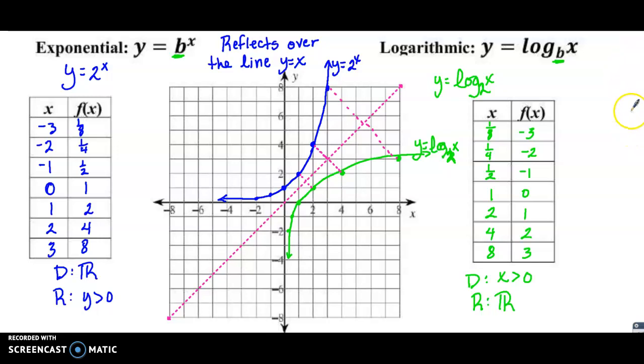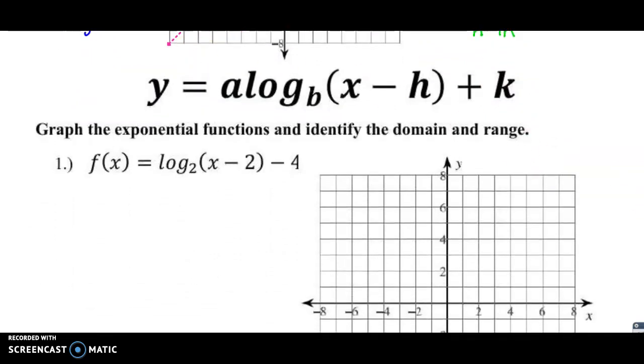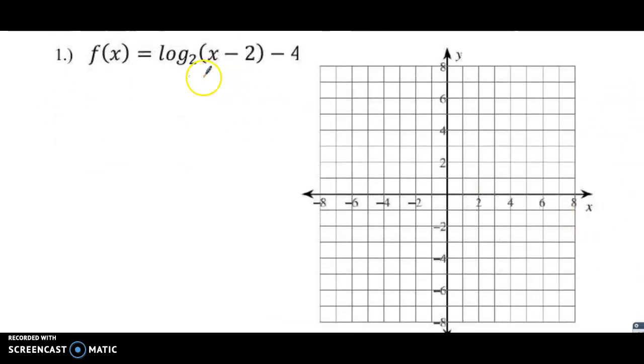I'm only going to get through probably another 1 or 2 examples. Just to refresh your memory, it's the same thing as we did before. The A represents the same thing, so if you need to look back on yesterday's notes, you can refresh your memory on that. Your H does the same thing, horizontal shifting, and your K does the same thing, your vertical shifting. All right, so let's look at this example, because notice we've got several things going on. My basic function, and I'll do it in the same green that I did up there to help you keep it straight, is log base 2 of x. That's my basic or my parent function.